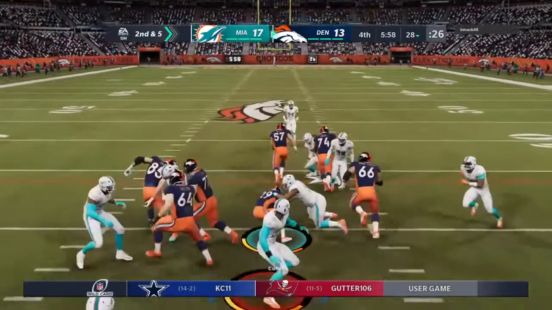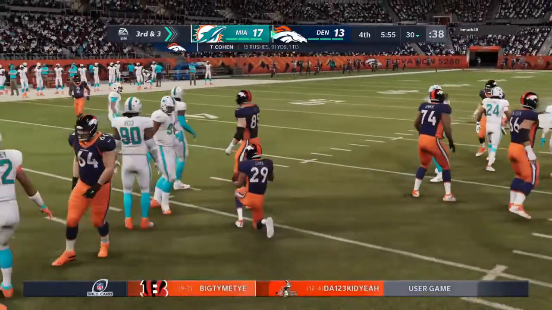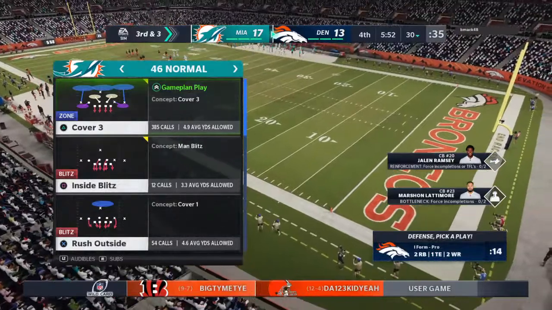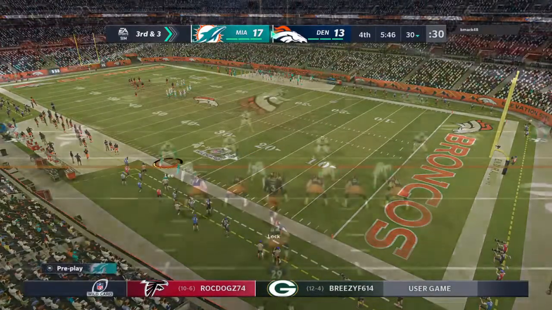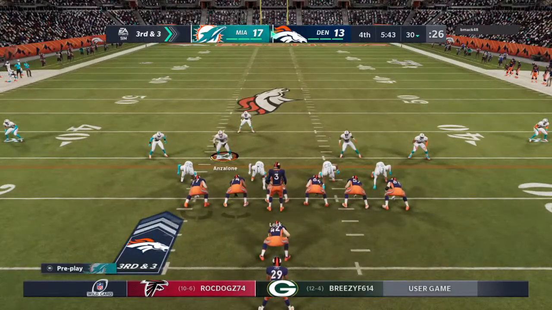They try again with Cohen. They'll only get a couple up to about the 30. Ladies and gentlemen, that is a force of nature at the defensive tackle position. Yes, he's as big as they come, but still plenty agile. He's able to make a nice play there to swallow up the ball carrier.